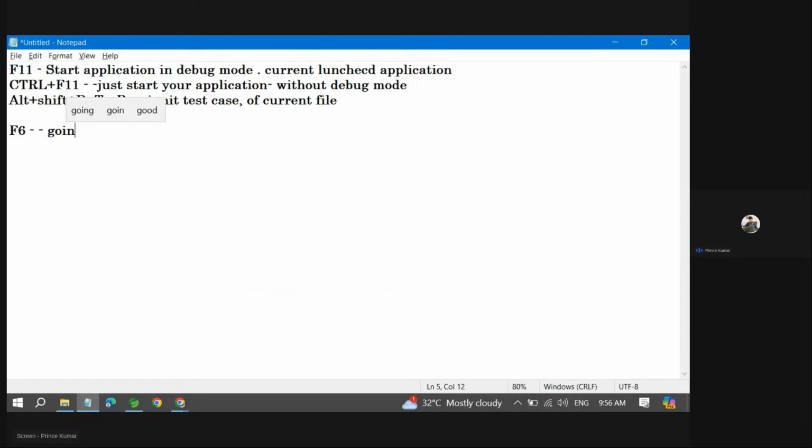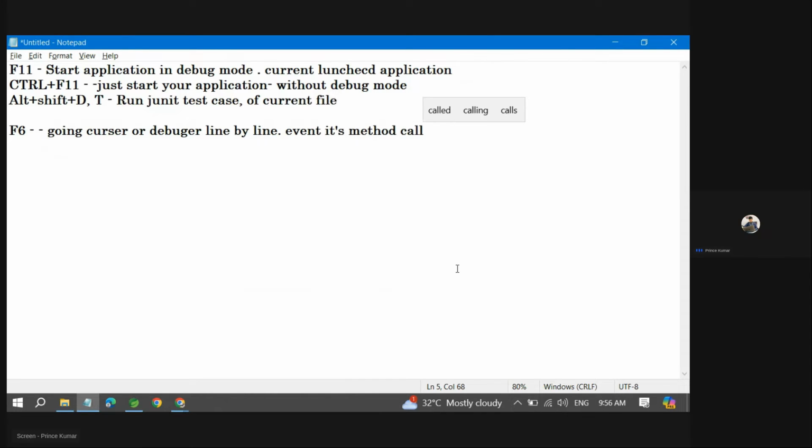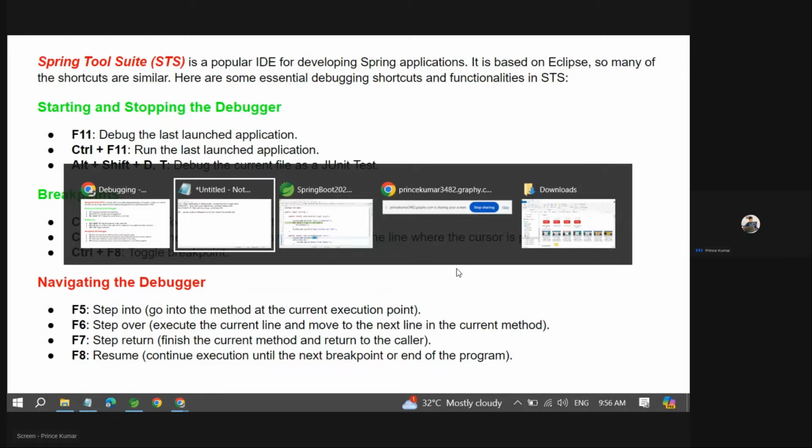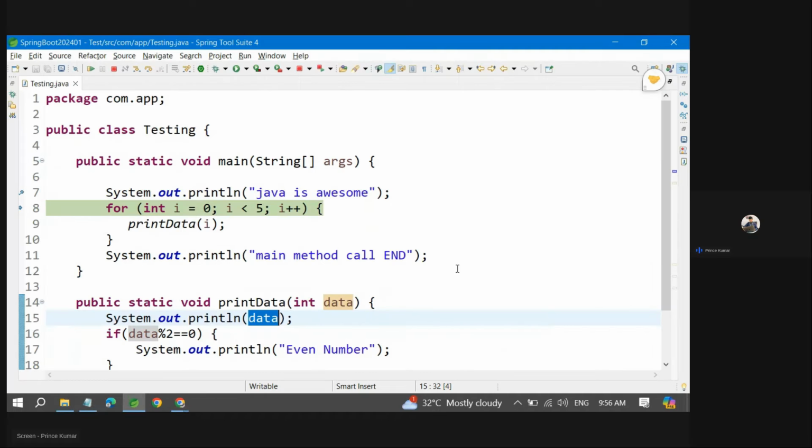The cursor or debugger goes line by line, even if it's a method call. Understood? Even if it's a method call, it's doing a step over. That is called a step over.